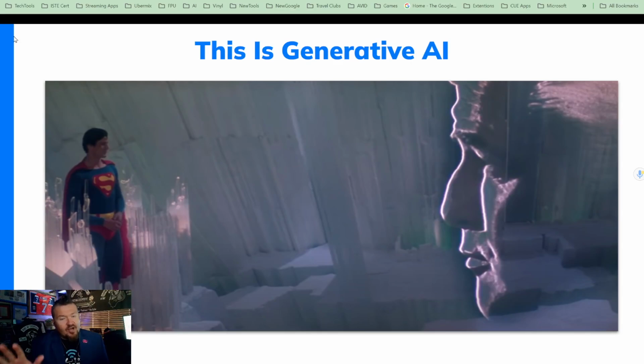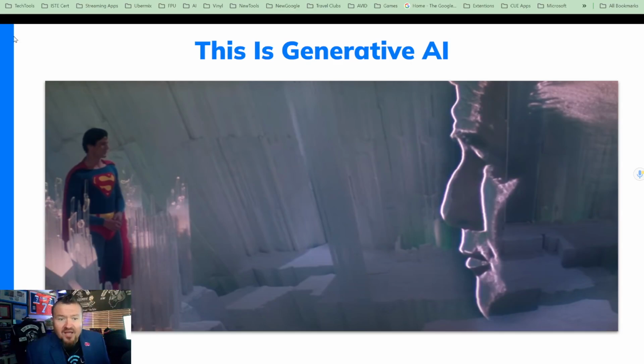His father died on Krypton when it blew up many, many years ago. What Superman is talking to is a generative replication of his father. The face and body of his father was generated based upon images fed to the crystal. The voice of his father was generated based upon voice recordings that his father gave the crystal.